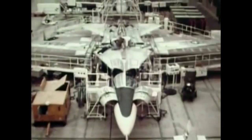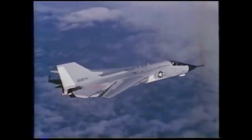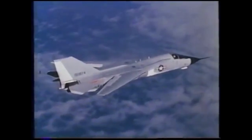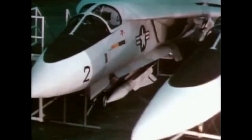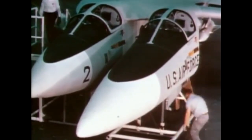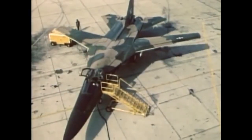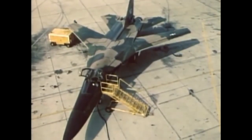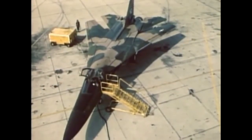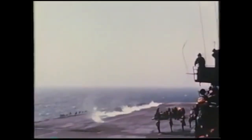Thus, the Department of Defense selected the General Dynamics design, as it was a single airframe design that, at least on paper, fulfilled both requirements roughly to the same degree. The contract was awarded to General Dynamics in December of 1962, despite Boeing's protest. Lacking experience with naval fighters, General Dynamics teamed up with Grumman to produce the F-111B, the naval variant. However, as the detailed design evolved, it became increasingly clear that the dream of the Joint Strike Fighter wasn't going to be realized. Design changes lengthened the airframe to accommodate an internal weapons bay and more fuel, and introduced the F-111's namesake aardvark nose, holding the advanced terrain-following radar used for low-level flight. The first Air Force F-111A flew in December of 1964, and the navalized F-111B followed five months later in May of 1965.